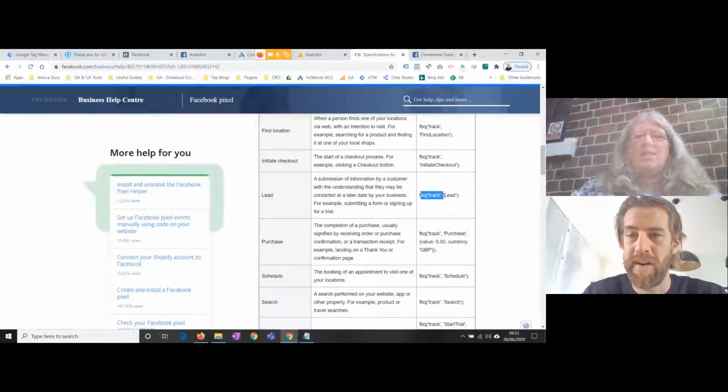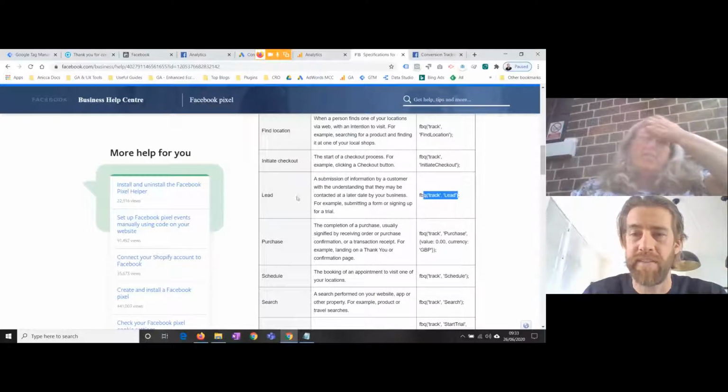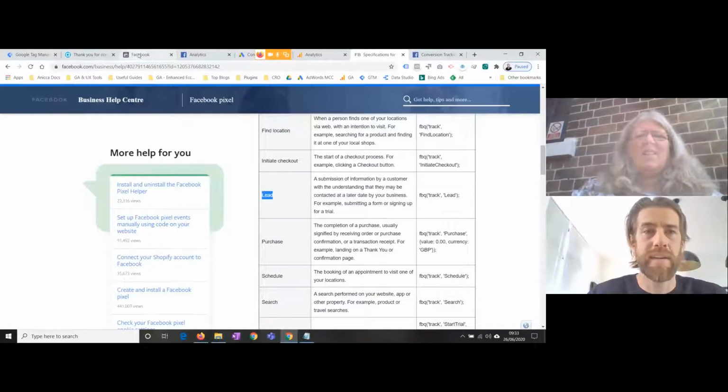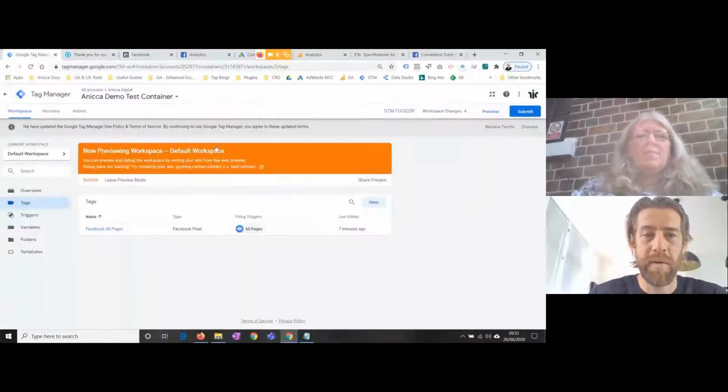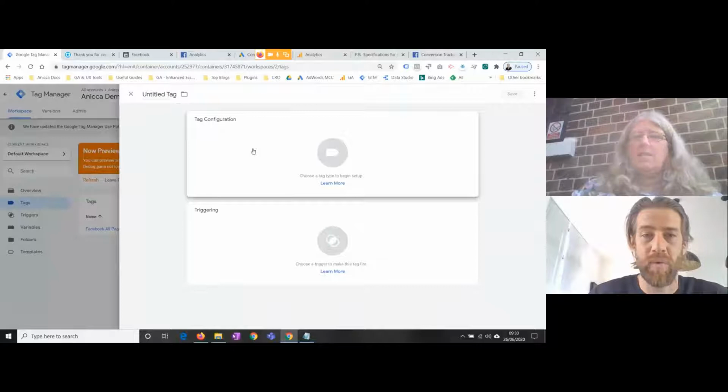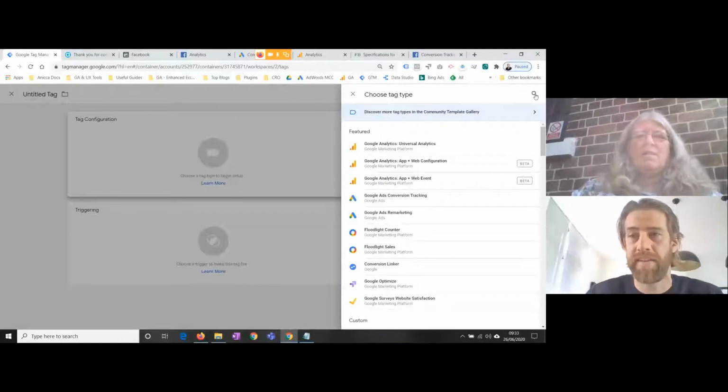So I need to pass a lead event into Facebook. Again, in Google Tag Manager, in addition to my all pages tag, I'm going to create a specific tag that will fire just on that event.